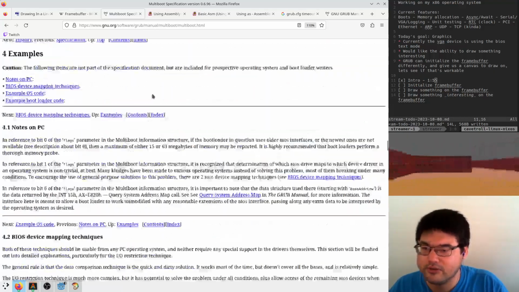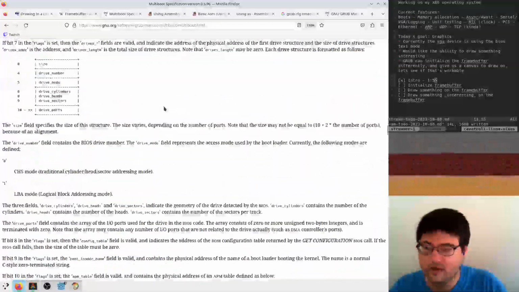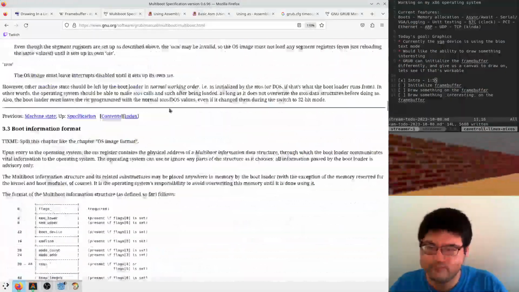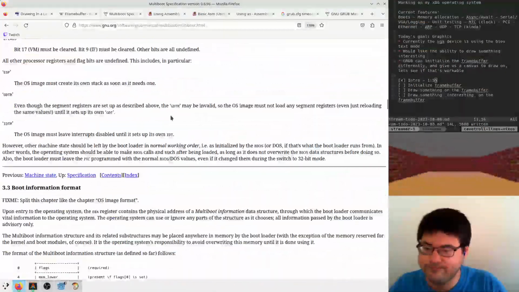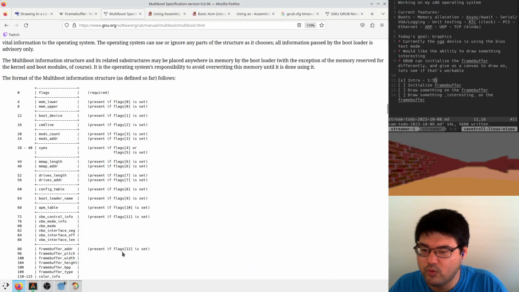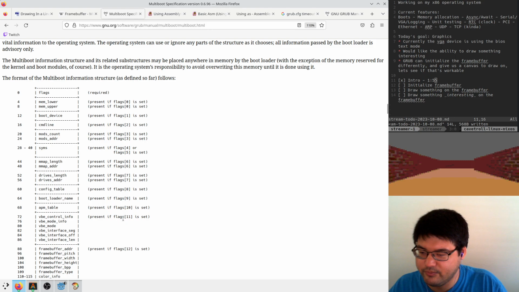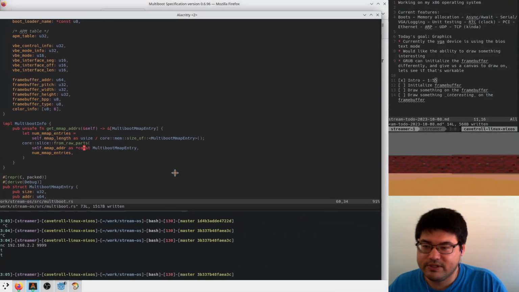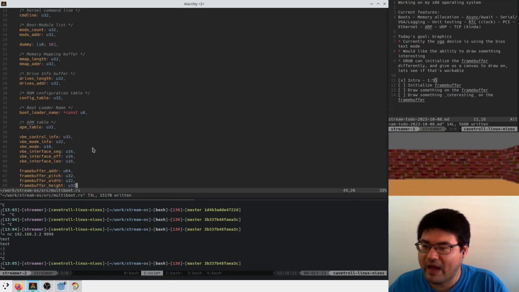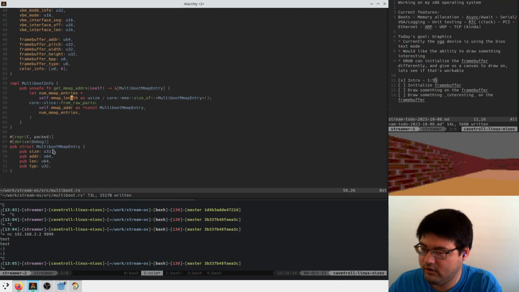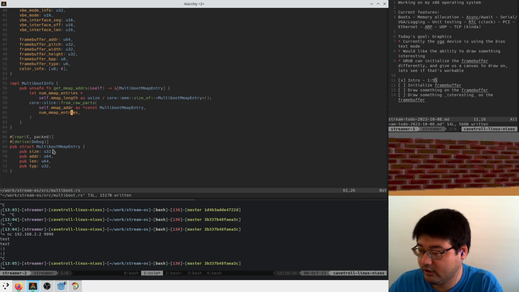So the first thing that we want to do is once we've got the frame buffer in from multi-boot, we want to see if flags 12 or 11 are set, because we expect those to be set now that we've asked GRUB to give that to us.